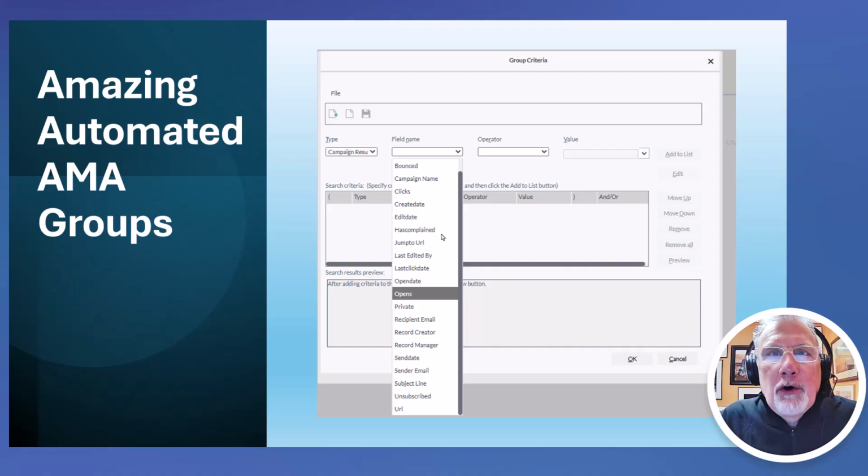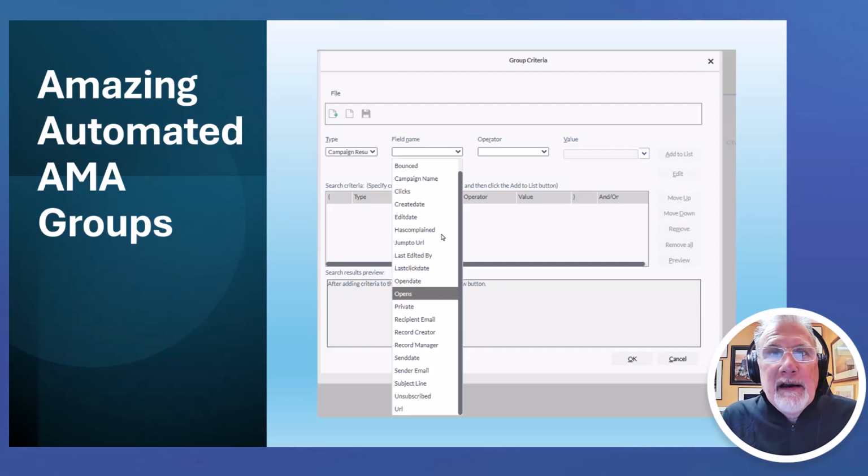ACT has a feature called groups. So for example, if I looked up all the people in my database whose first name is John, I could put them in a group called people named John. I could do that. That's a manual way to approach it. But I can also create a group that's defined by things that have happened in the database. For example, I could create what's called a group membership rule or a criteria to put anyone named John in a John group automatically. But this is where ACT and ACT marketing automation gets powerful.